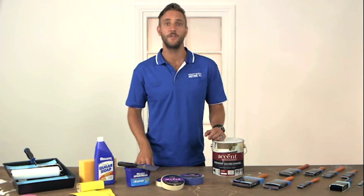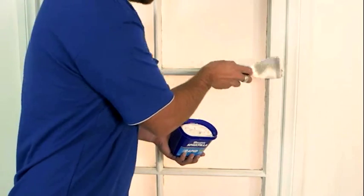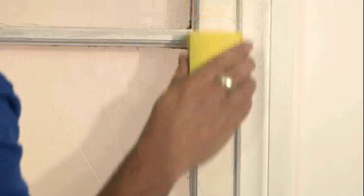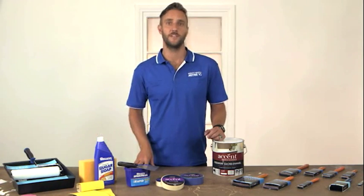If it's a new surface, you need to apply a good primer for the paint to adhere to. The same applies for oil-based painted surfaces. You will need to fill any imperfections with an interior-based filler and sand smooth once it's dry. If the surface is being repainted, lightly sand away any imperfections and the old paint can work well as an undercoat. Use sugar soap to remove any dirt or grease.